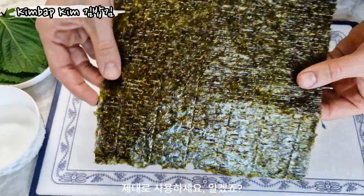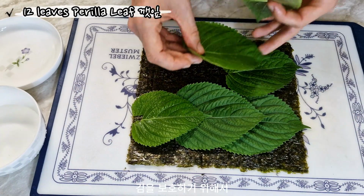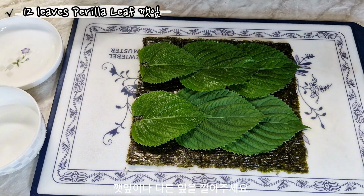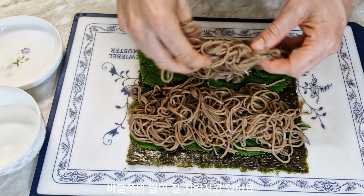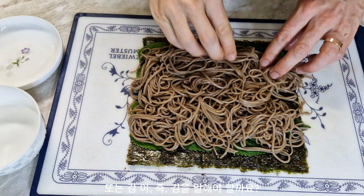Make sure you use the shiny side on the outside, rough side on the inside. To help make sure that you're protecting that seaweed, put down a layer of perilla leaf or some kind of leaf, and then you can put the noodles on top of that. That'll make sure that the kimbap on the outside is staying nice and crispy and crunchy, or the kim, should I say, the seaweed.